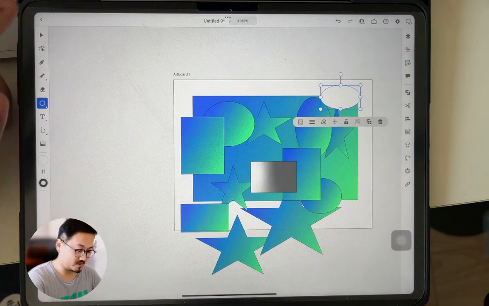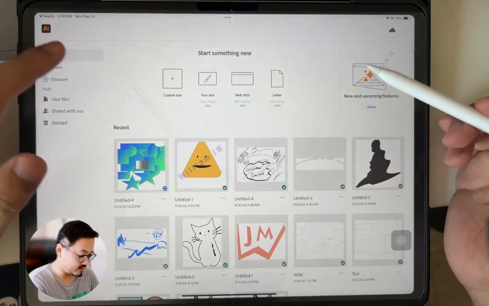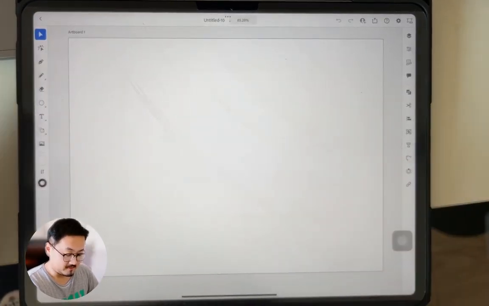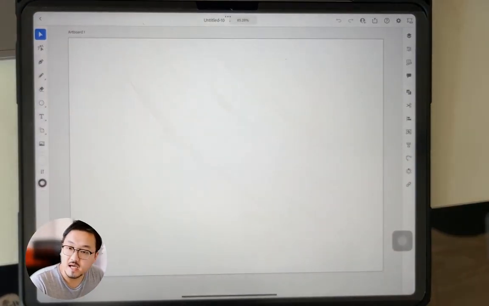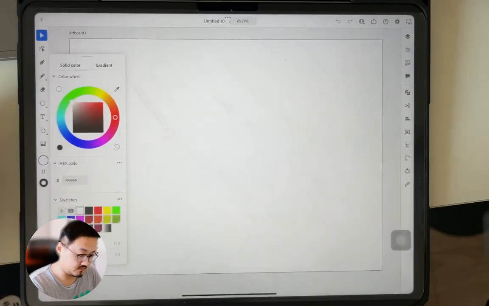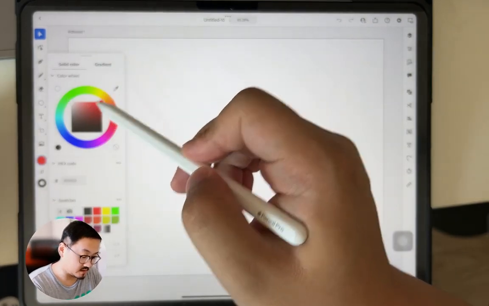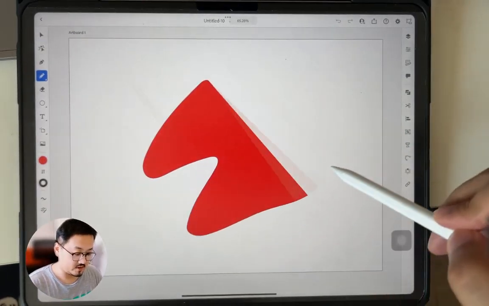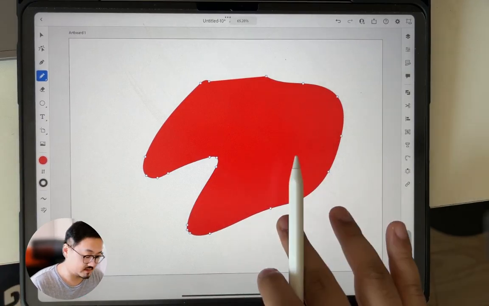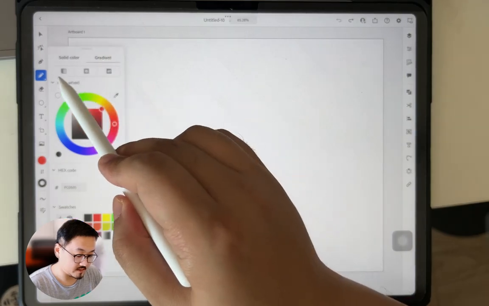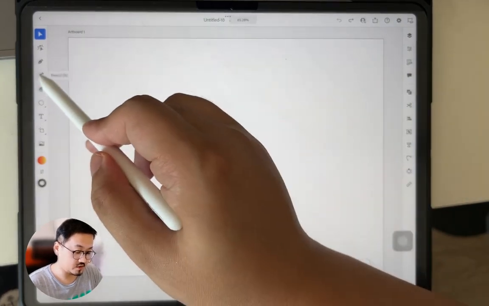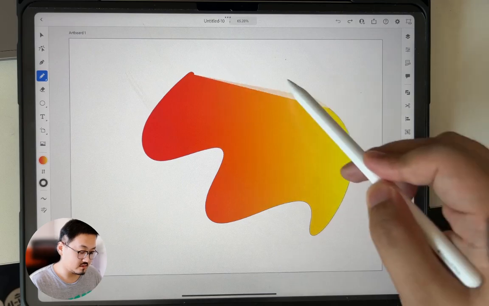And what is more, let me just get rid of everything and create a new file. And remember, the color selector applies to all sort of shape, even the customized shape. Okay, so for example, I got, say, red, and I can use, say, pen to draw a shape that will be filled with a specific color. Let's try a gradient as well. So we got this gradient, and I can draw a shape that can also have a gradient.